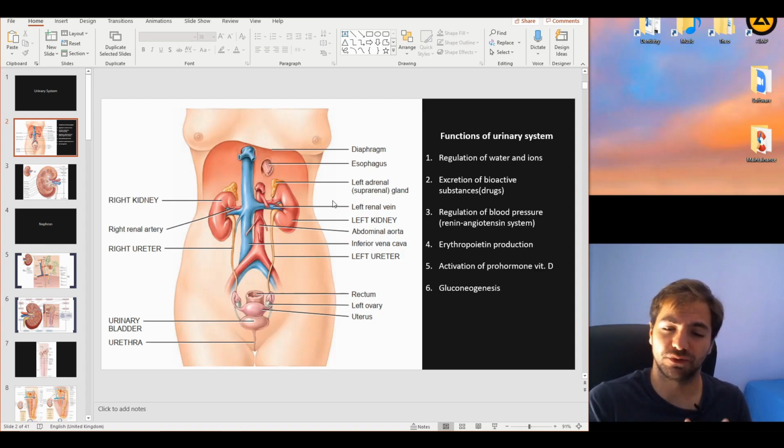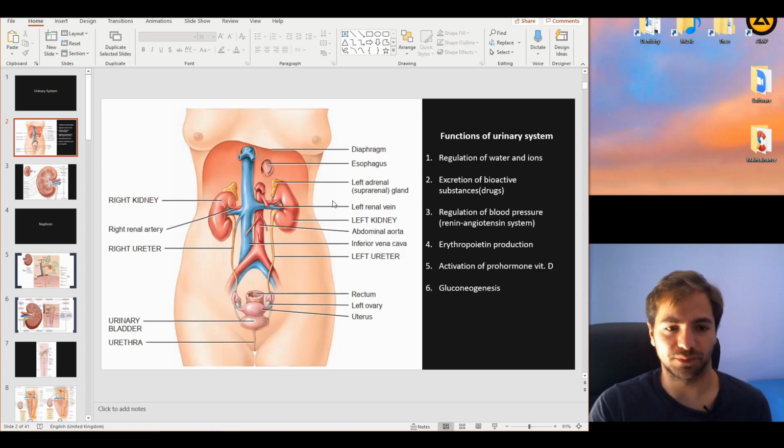Third is the regulation of blood pressure. Now this, of course, is a very complex mechanism, and there is more than one mechanism in order to achieve this final result. One of the most important systems you will discuss specifically in the kidney is the renin-angiotensin-aldosterone system that plays a role in the regulation of blood pressure. Of course, there are also a couple more that work to achieve the same goal, and we'll discuss them thoroughly in just a bit.